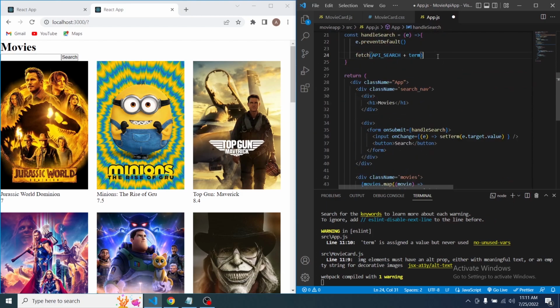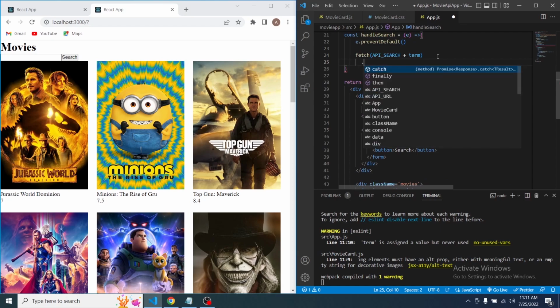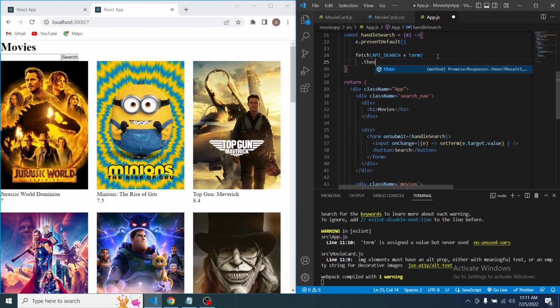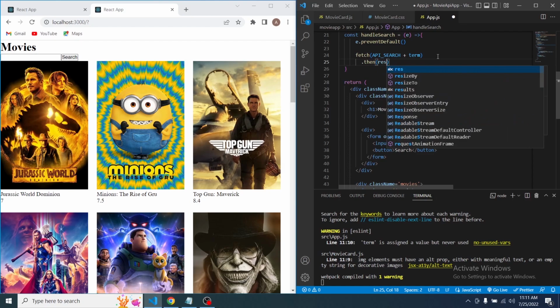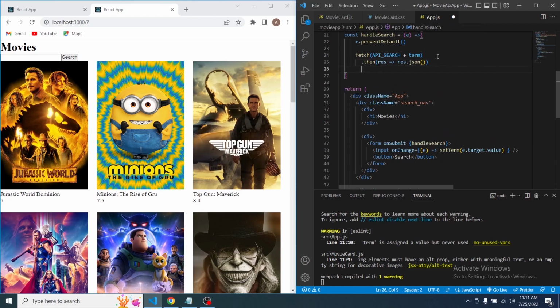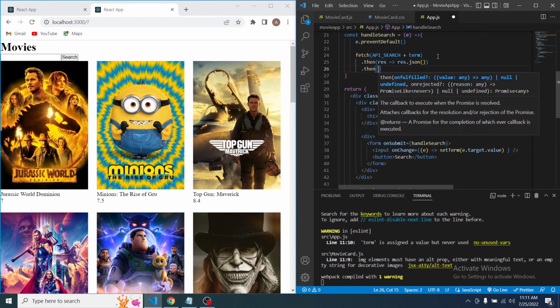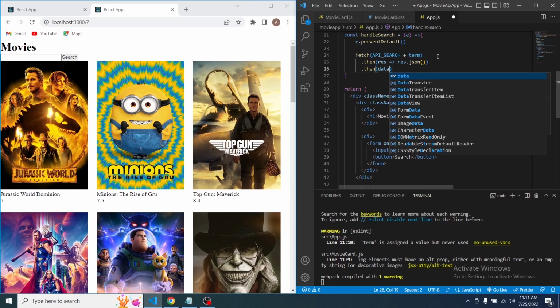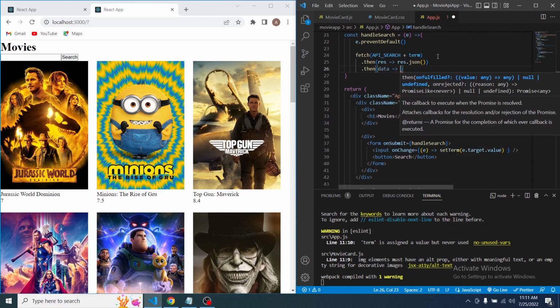Now that we get the link, we can say then the response, we want to parse it, so response.json, and then we want the data that we get to be stored in set movies.